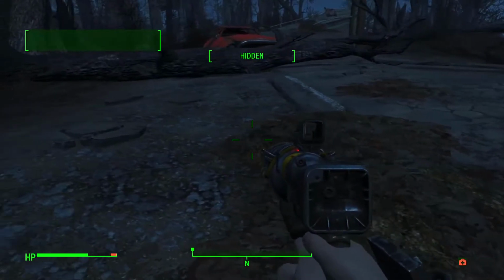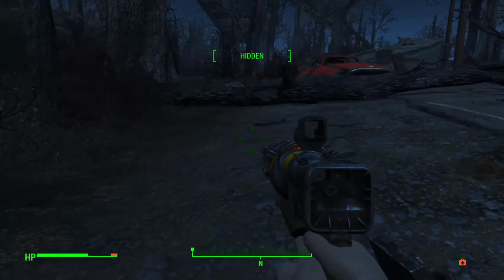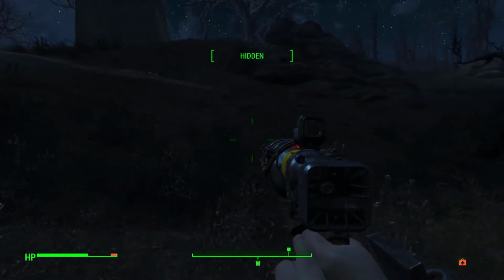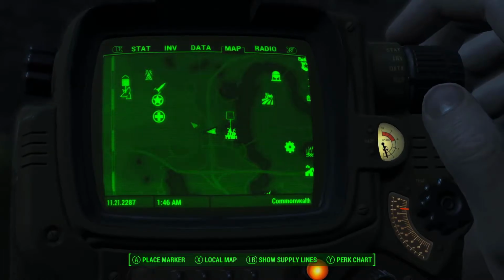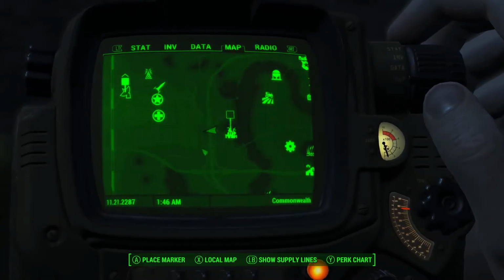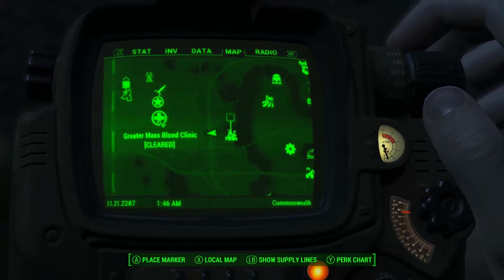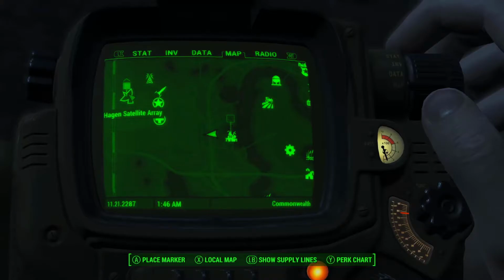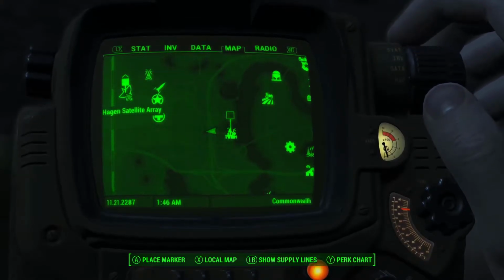That adds another 20 health, which our health bar is actually looking very healthy right now, which is actually a little bit of a surprise. And we are getting a little bit closer now. I mean, we don't have that much further really to go, as Dogmeat had led us around here before. It should be fairly smooth sailing back over to Fort Hagen, and then at that point we'll meet up and hopefully take out the robots.